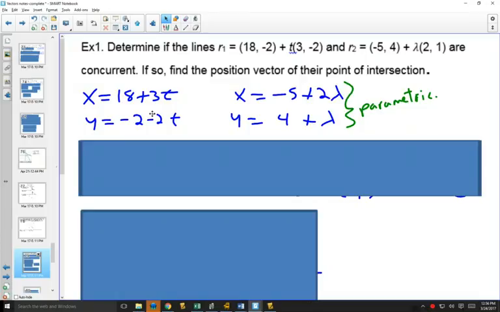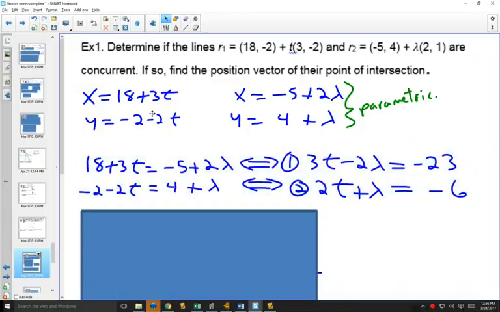If we look and equate our x-coordinates and equate our y-coordinates, we get two equations with two unknowns. In other words, what we're doing is saying if there's a point (x, y) that's on both of them, then the x is the same on both and the y is the same on both. So that allows us to take our two parametric equations and say they have to be equal for the x-coordinate and equal for the y-coordinate.